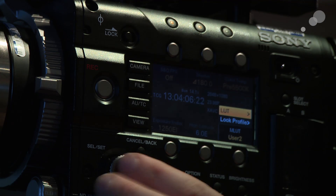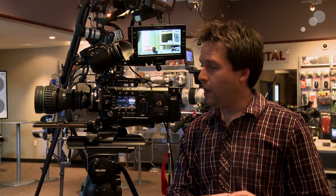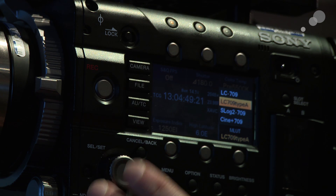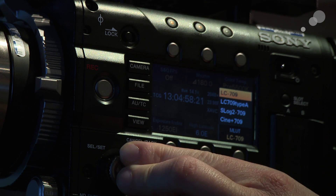User LUTs are there. Beyond that, I really like this look profile option. Look profiles are basically 3D LUTs that are already pre-programmed in the camera — you can't load them in, but they're in there for conversion of the color space and gamma into some nice-looking pictures. They're really nice built-in lookup tables. If you look at the names — LC709, low contrast 709, S-Log2, and Cine — you'll recognize them from the RAW Viewer and even the Resolve LUTs made available from Sony. They're the same LUTs you have in post, now here in the camera, giving us a nice on-set conversion to visualize what we'll see in post. I like Type A — very nice, cool option to have.